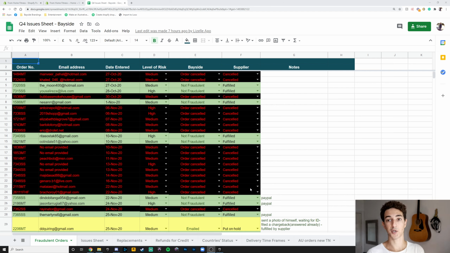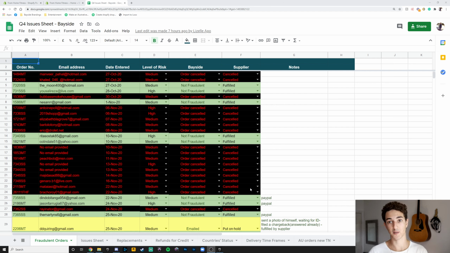But for the people that do respond back with their IDs and stuff like that, these people are usually legitimate 95% of the time. They're not faking an ID, and they're not faking the card number that they're using on file. So we just confirm those two things, that they're real people and that the address on their ID is also the same as the address they use for their billing address and the address on file for the actual order.